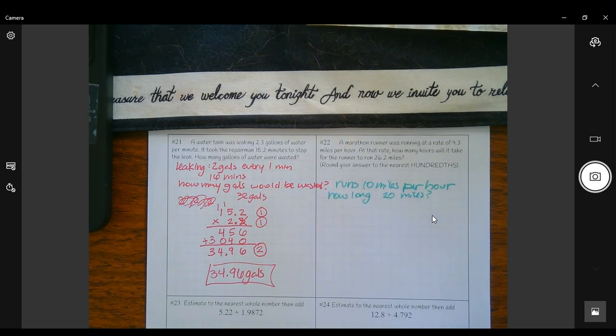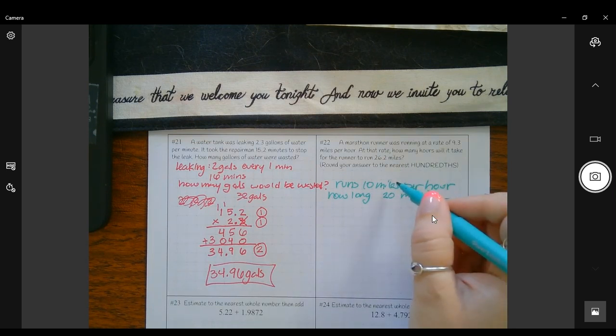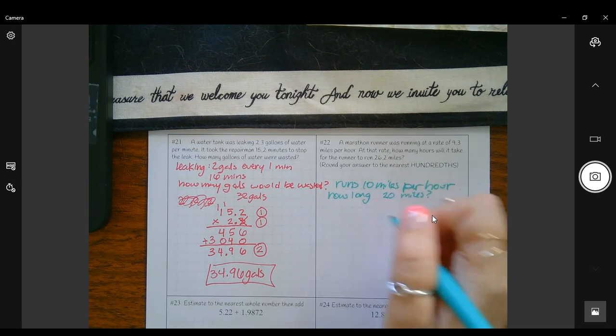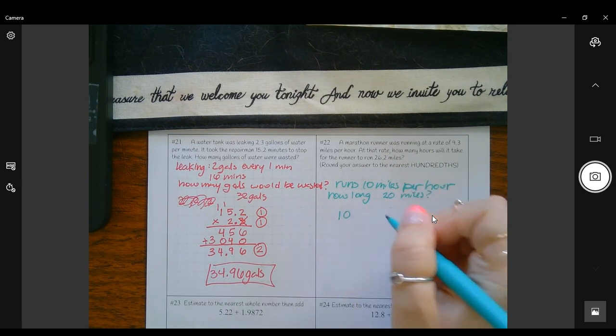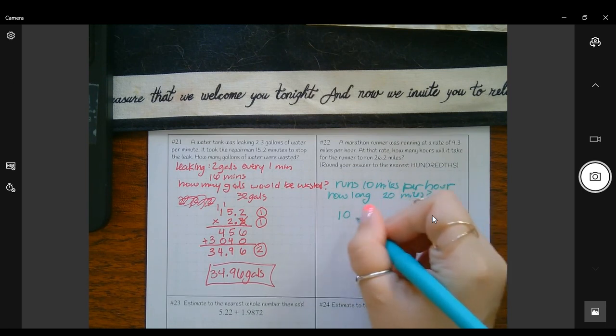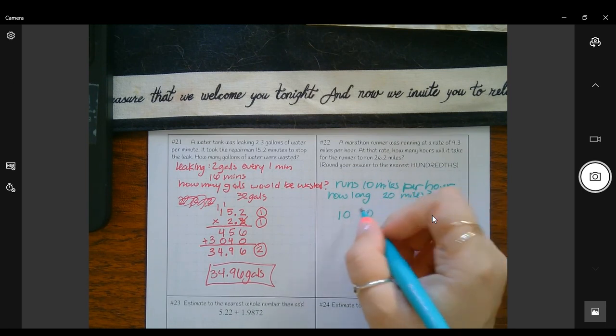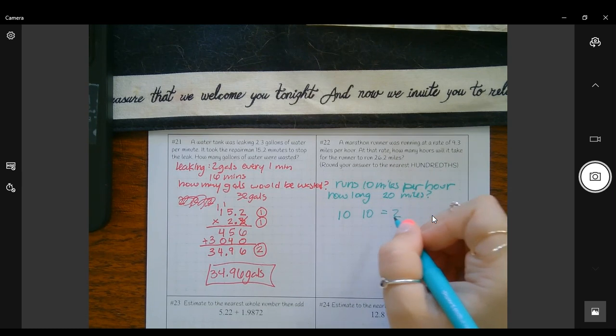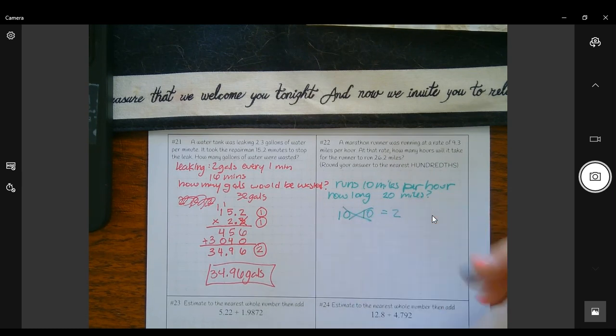A lot of you already figured it out. Yeah, you get 2, right? Because if in 1 hour he can go 10 miles, how many hours is it going to take him to go 20? So 10 in the first hour, and then another 10. Oh, look, he's already at 20, and that took a total of 2 hours. So we know that the answer is going to be 2 hours in order to complete that 20 miles. What did you do with this 10 and 20 in order to get 2?